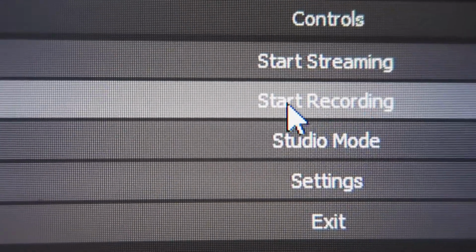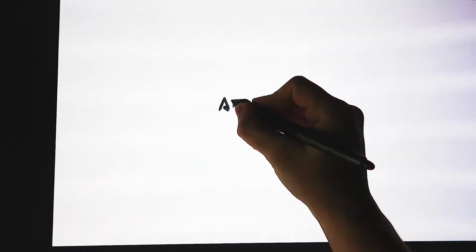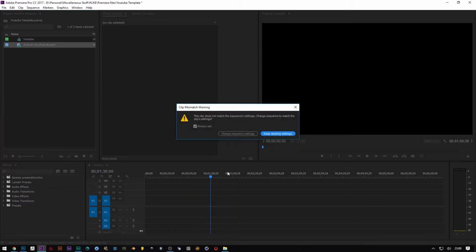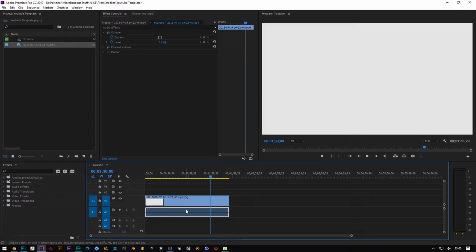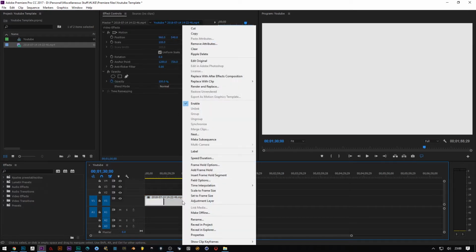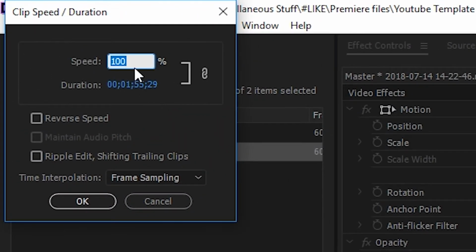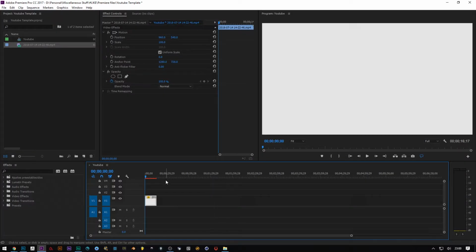So start recording the screen and try your best in Photoshop. I wrote my name just as I would normally do when signing an artwork. Then we import the video into Premiere and keep existing settings. Select the sound with Alt and left click and delete it. Now, change the speed to something around 700% and select the optical flow option. Then just go across the video and choose your favorite shot.